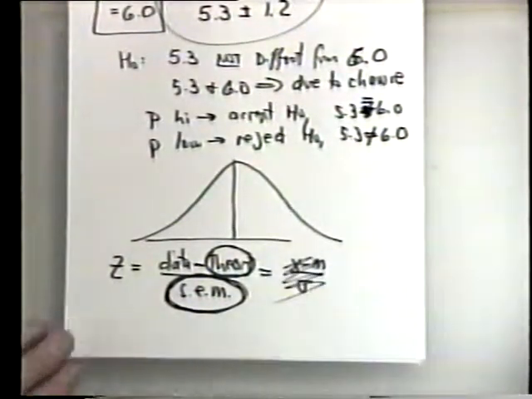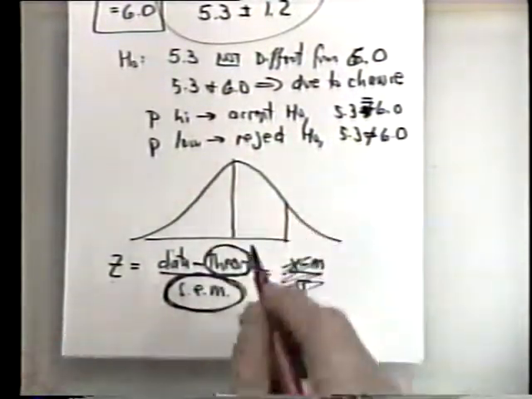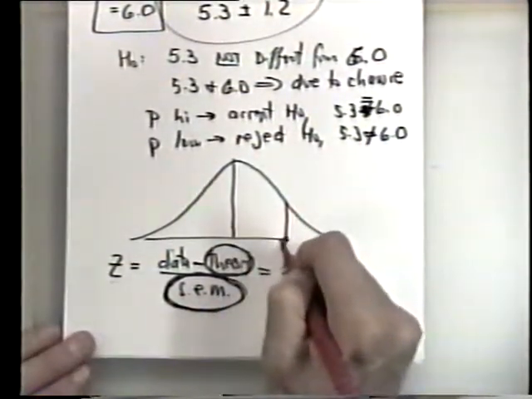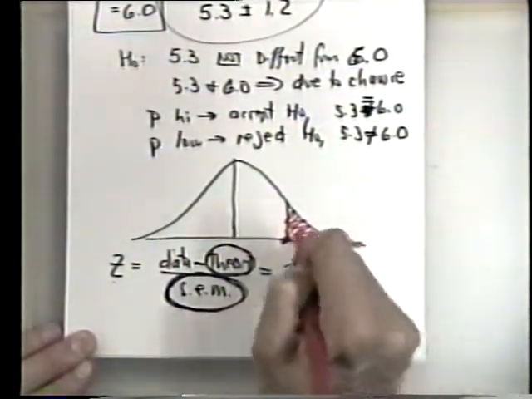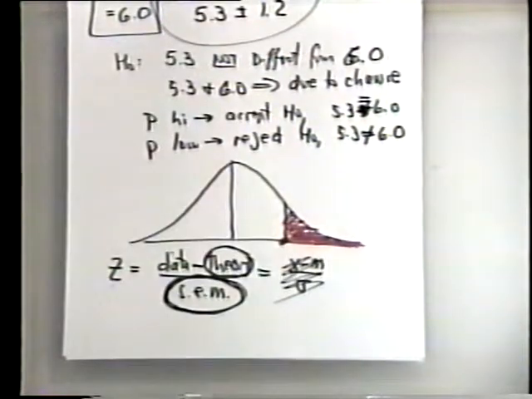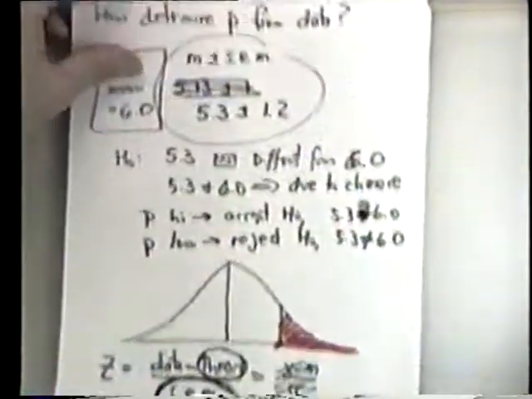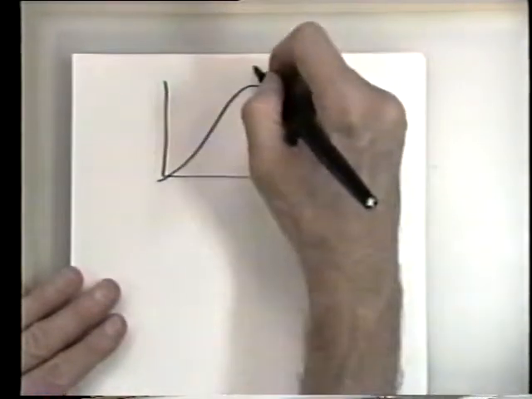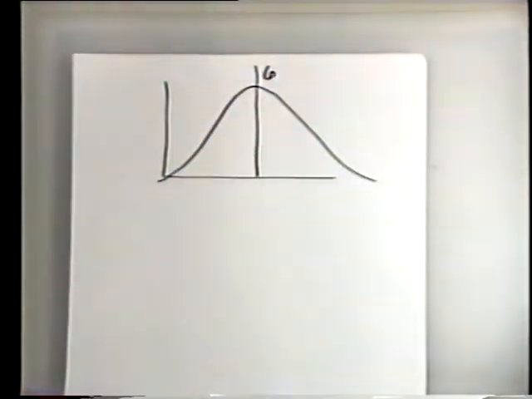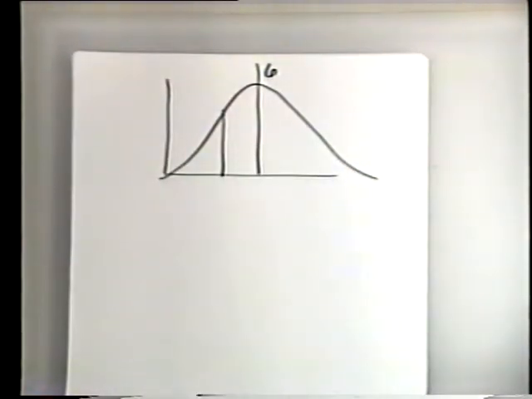So this is what it was before. This is kind of what the z level is. In our case, the z will put us in some place over here, and what we want to do is determine the probability under this curve greater than that value. That is, what's the probability of getting this deviation or greater? Now, since I have changed the example a little bit in how I set it up originally, we now know that the mean of the theory was 6, and the value we got was 5.3.